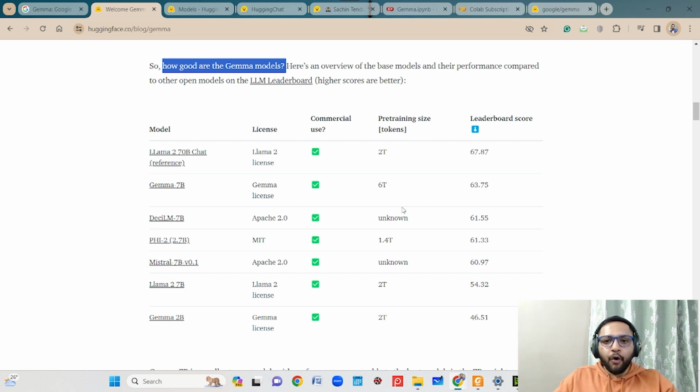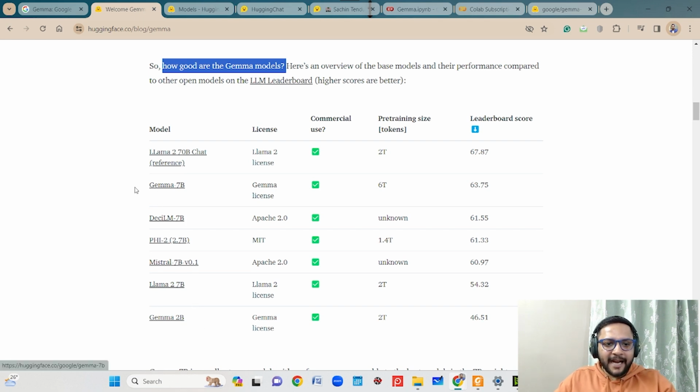So here is an overview of the base models and their performance compared with other open source large language models in large language model leaderboards. Here, the higher the score, the better the model. Here we can see the Llama 70 billion parameter model is compared with the Gemma 7 billion parameter model, and also Gemma 2 billion is compared with other models like Llama and Mistral.